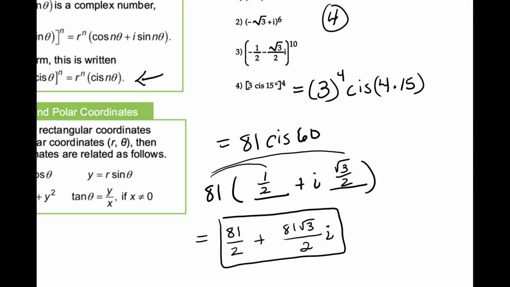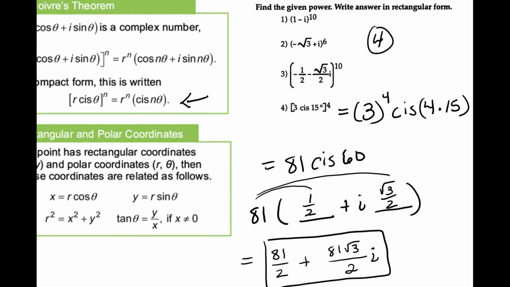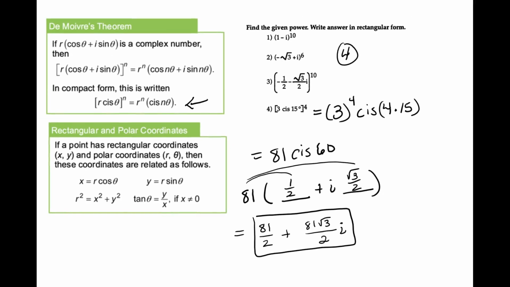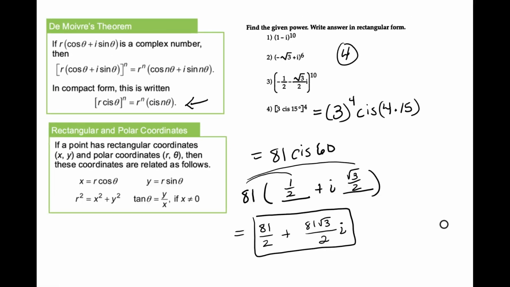All right, so these are 3 really great examples of how to apply de Moivre's theorem to find powers of complex numbers, to find powers of trigonometric or polar formed numbers as well. So a little introduction to the theorem. It's a really neat theorem. It's very easy to apply. There's quite a bit going on here, especially if you start off in rectangular form, but hopefully this helped you out. Kind of a long-winded video.